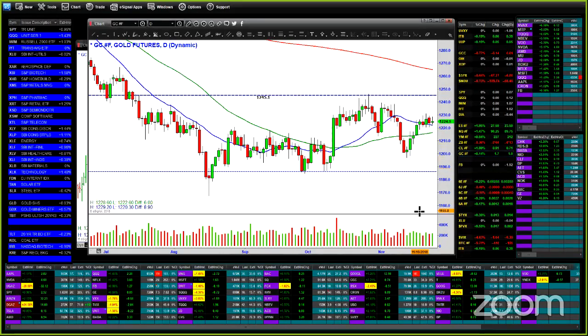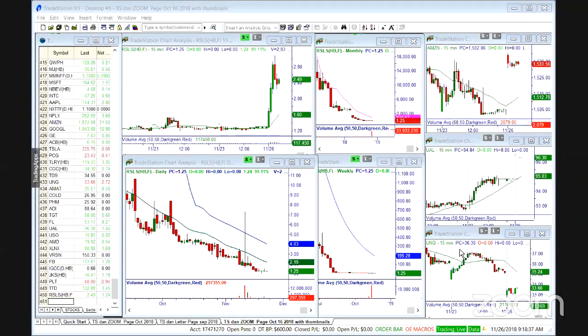Yep, great review and summary of our game plan today. Couldn't say it any better. We're just going to wait and see, we're gapping into resistance, and let's see in the first hour if it holds. I sent out a text alert to our weekly folks saying that I'm going to be looking to sell puts today that expire today if it holds. And then into the close, I'll consider doing the same thing, a put spread for Wednesday.